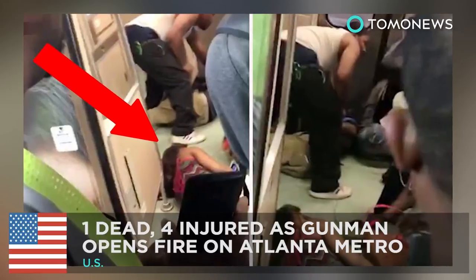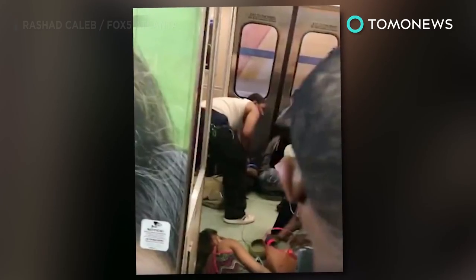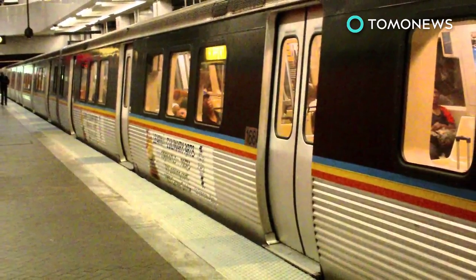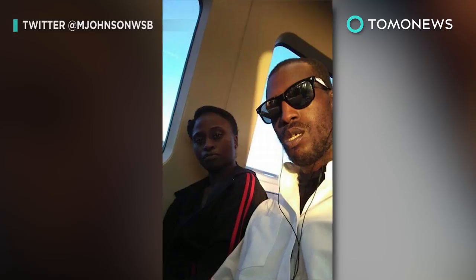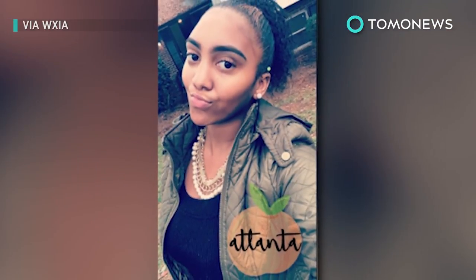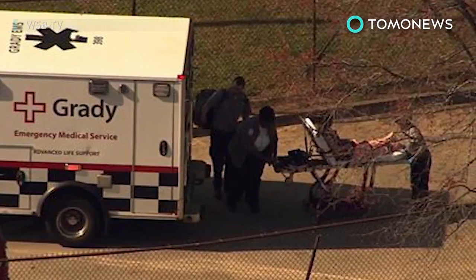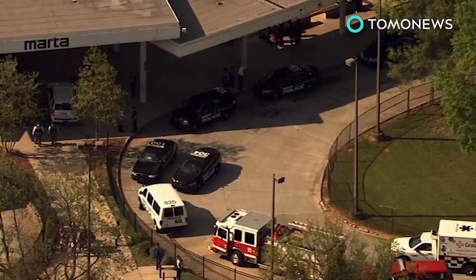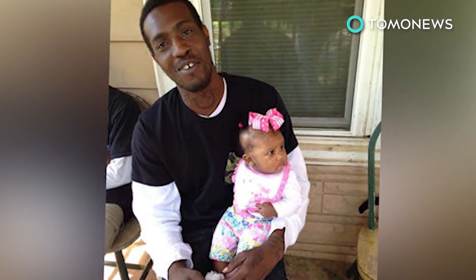Gunman goes on a shooting rampage on Atlanta Metro. A man is dead and a few others wounded after a man fired multiple shots inside a packed Atlanta train yesterday. Police say the suspect got on the train just before 4:30 p.m. on Thursday, and began shooting as it moved from Hamilton E. Holmes to Westlake Station. A 38-year-old man was fatally shot. Bullets also hit his girlfriend and two other bystanders, a 19-year-old girl and a man in his 50s or 60s. The three shooting victims and another who was injured in the ensuing panic were given medical help and are now reportedly stable. Cops took the suspect into custody at Westlake and recovered the gun. The dead man's family believes he was targeted by the gunman, saying the two worked together and had altercations.